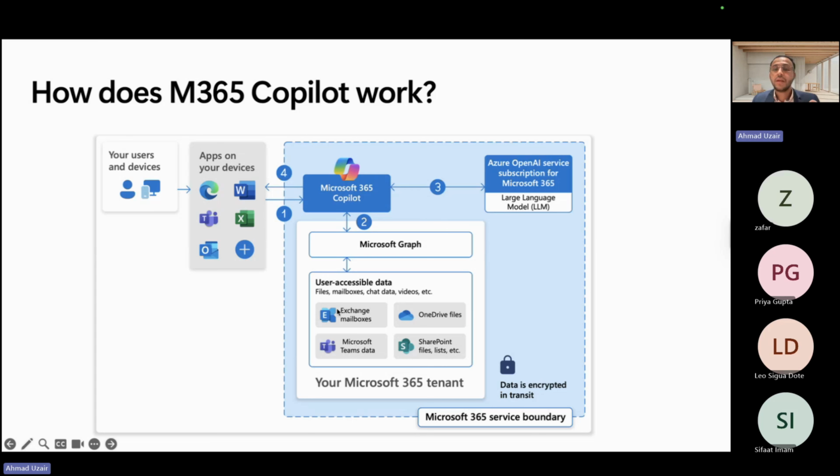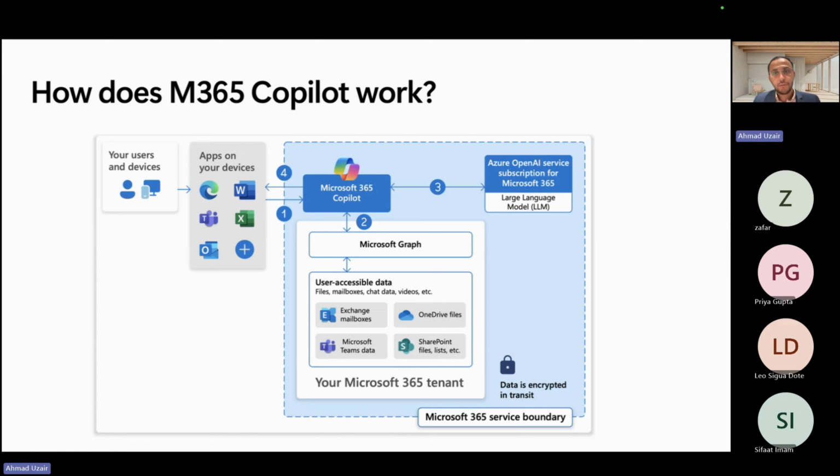It can be a mailbox or mailboxes, I would say, OneDrive files, your Teams data, your SharePoint files, and lists as well. And once it fetches all that information, it goes to an LLM, which is again not trained on your data.